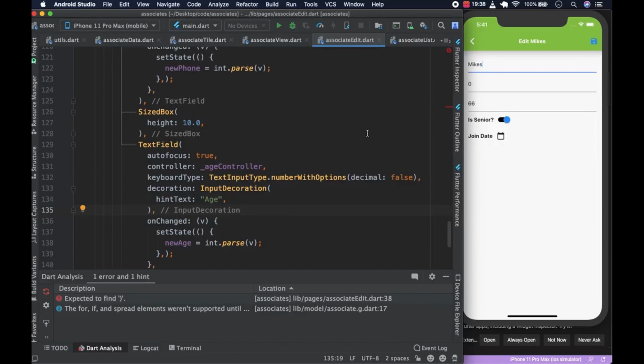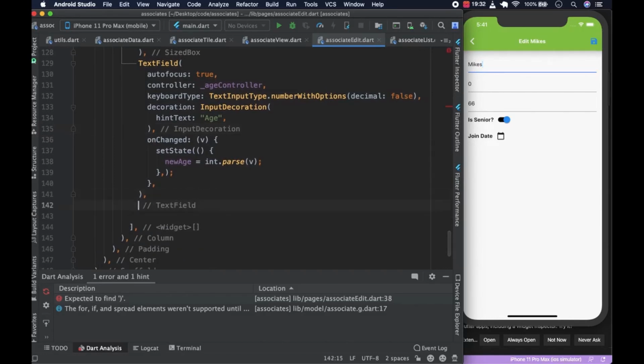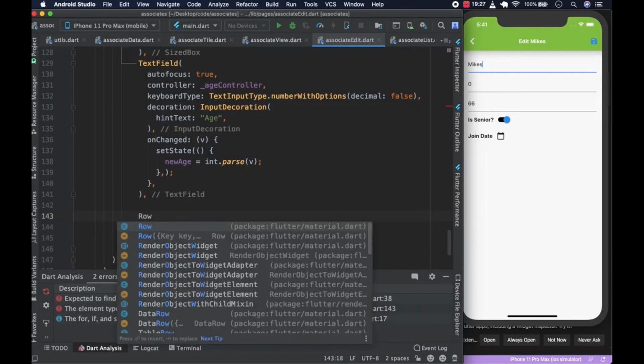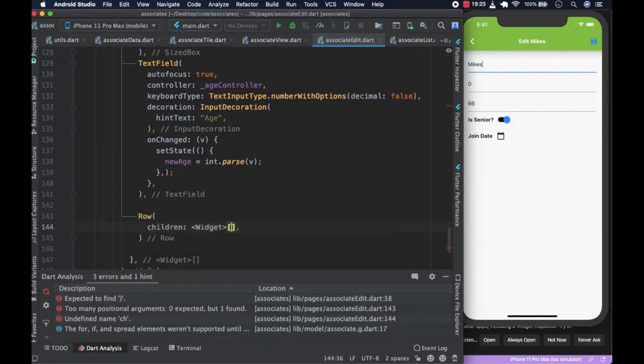And after that we're going to have a row for the senior option. So we could come at the text field and we could say row like this, and we could put the children.